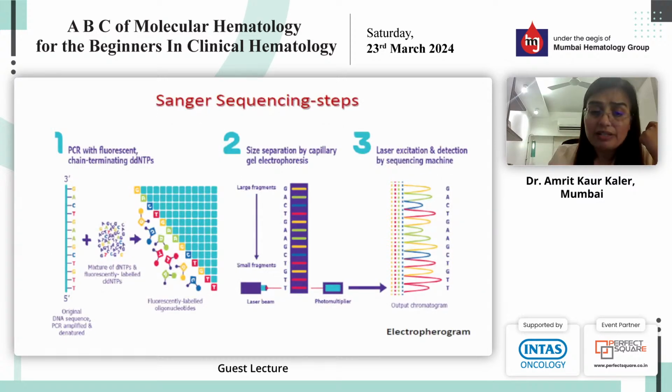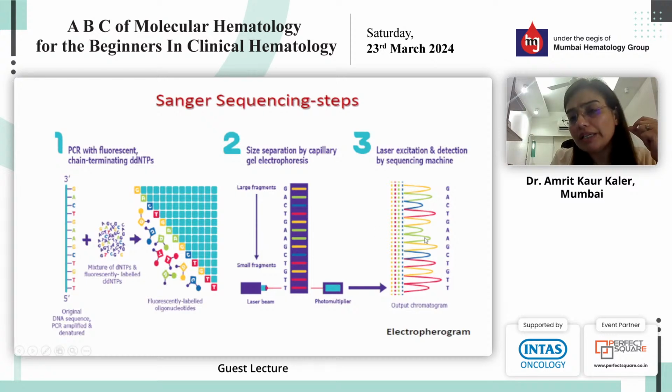So it is very simple. You are putting nucleotides, but you're also using ddNTPs. And the usage of ddNTPs is that it stops the sequence. So if dNTPs attach, the sequence will grow forward. And if ddNTPs attach, the sequence will stop, and it will fluoresce, and this will be picked up by the sensor, and then when it is picked up by a sensor, it will give you a sequence of GACT, GACT. So in the capillary, you will get a band or a curve.